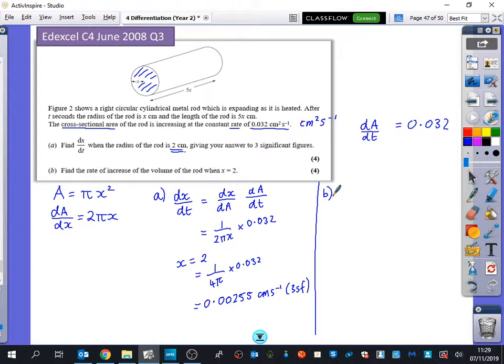Do you see what I mean, how maths is starting to get to a point where there's nothing new here, but it's just reapplying things that we already know about and putting it into new contexts and new ways of doing things? That's the first part done completely. And you'll notice that was the one to do with the cross-sectional area. It didn't have anything to do with the volume.